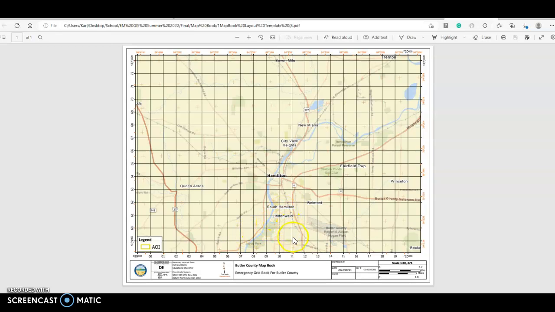Because if I said Ohio town and I said Hamilton, you get 900 Hamiltons in the whole United States. You just need to have a consistent universal language to talk among all the people, and using the grid system seems the most logical and easiest way to distribute information among all the agencies that are at play.